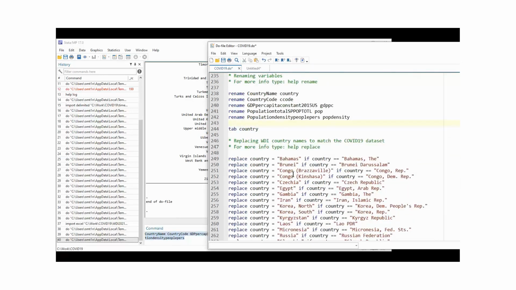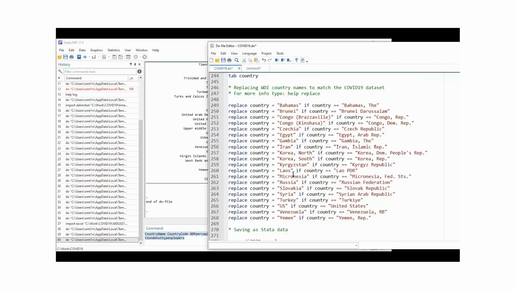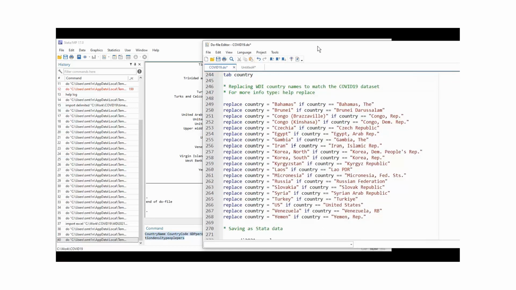All right, let the fun continue. What you see here is part of the cleaning process, and it is also related to you having a bigger idea of what you're going to be doing.